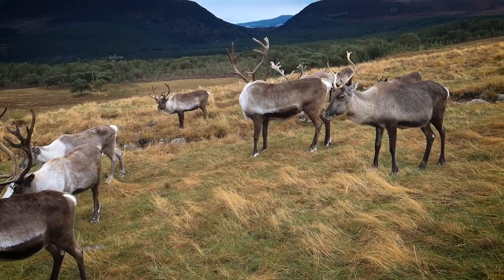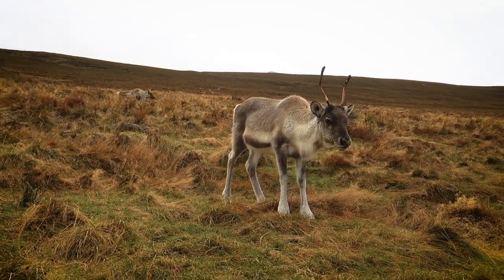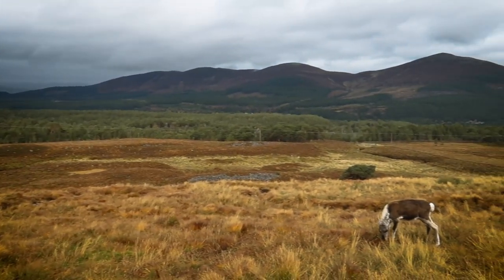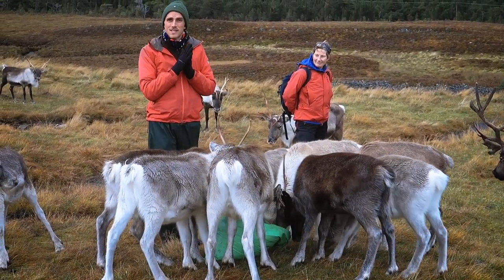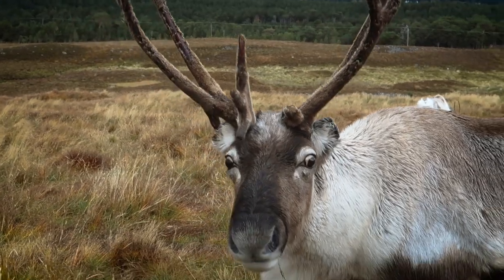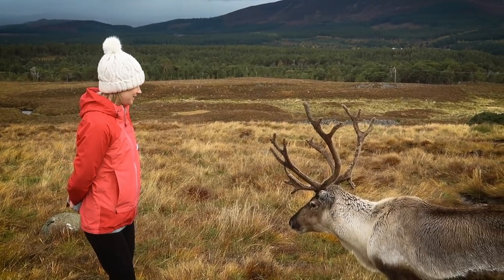We've just finished our time here at the Cairngorm Reindeer Centre. There are about 150 reindeer in the herd — semi-domesticated. We saw maybe about 40 as it is the mating season, the rut. The ones we saw are not partaking in that, and some of them just live wild across the mountain ranges and come back for food sometimes but can definitely survive without it. It's really interesting to see how the conservation has taken place as reindeer were extinct here — reintroduced in 1952 by a Swedish person who brought them back to Scotland. It's a really nice thing to be doing here and great to be supporting some good ecotourism. We stayed admiring the herd for as long as possible but before leaving, Gemma had to check if they bowed like the deer we had seen in Nara, Japan earlier this year — they did not.